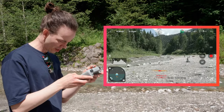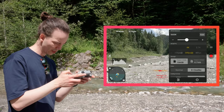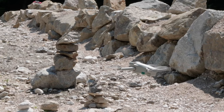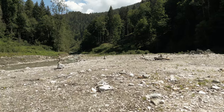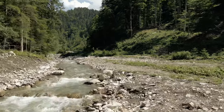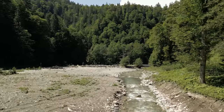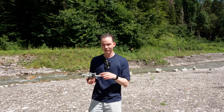And let's change the white balance. Yeah, white balance about 5600. Okay, it's ready to fly. I am recording in cine-like, so we can edit the colors after it. Okay, let's start over here. So that was the first testing without any density filter.